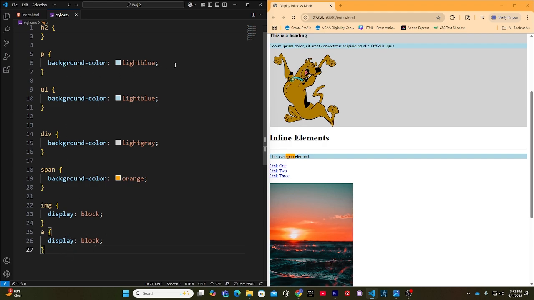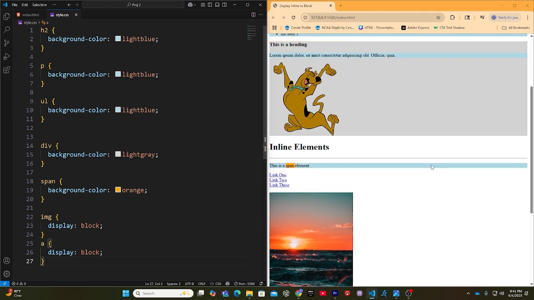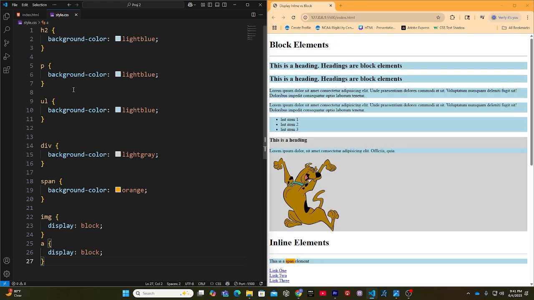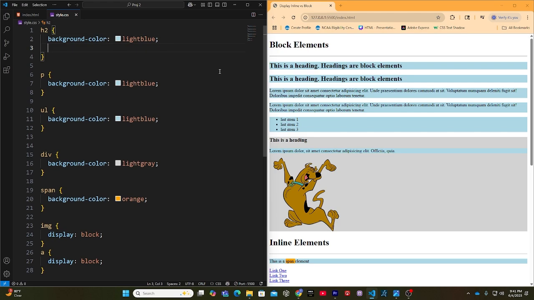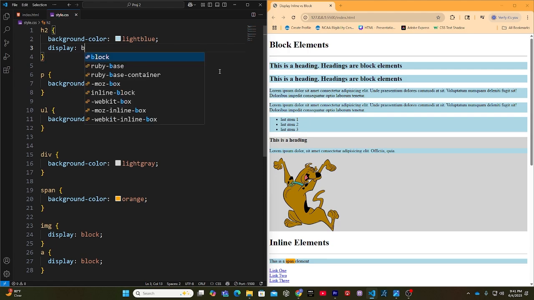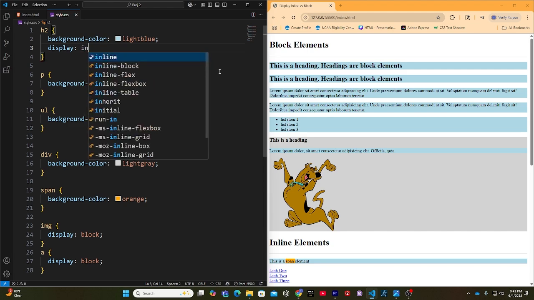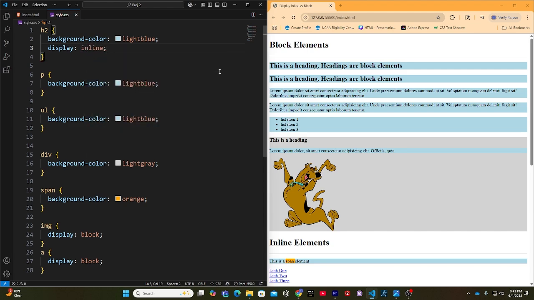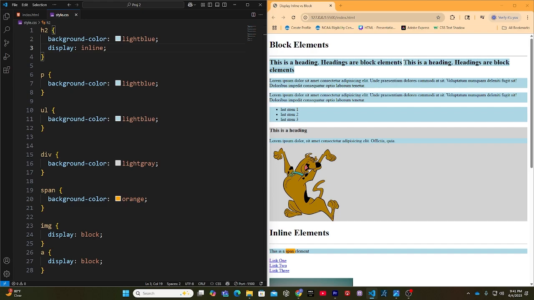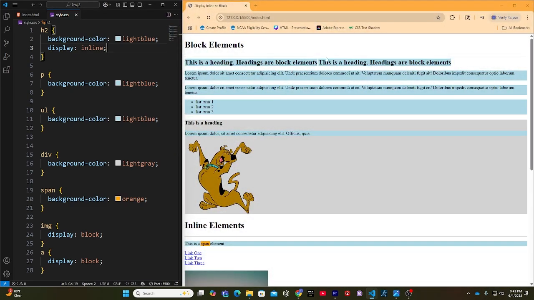Let's go back to the paragraph. Why are we at it? Well, let's do the H2. All right. So we're gonna make the H2 display. Of course, right now it's block. Right. Nothing happens. We're gonna change it to inline, and now you can see these two headings are on the same line.